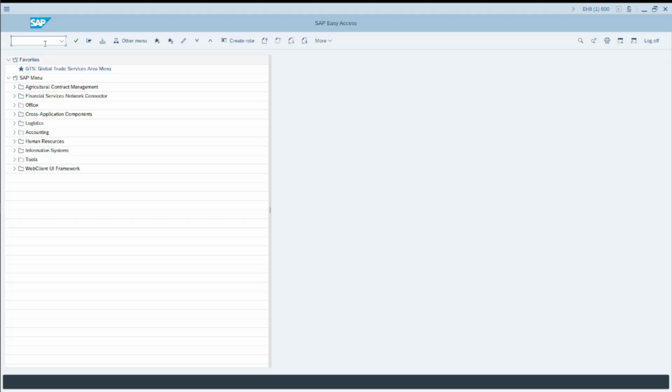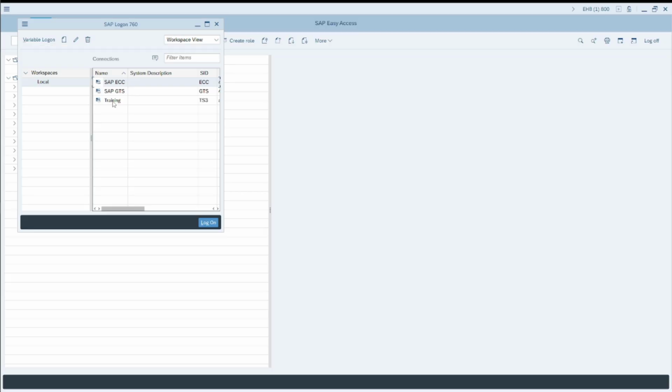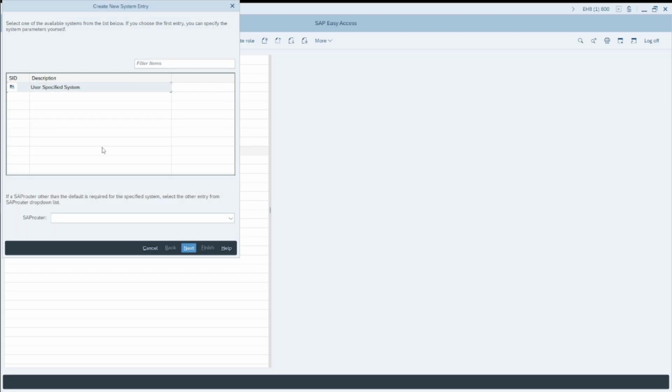Okay, you have to see, this is the SAP Logon Pad. Whenever you go into any company, once you are assigned a project, they will give you an SAP application. Sometimes it is pre-installed. Sometimes you have to raise a request and install it. Once you install it, all these entries will not be there. It will be blank. Then what you need to do is go into new connection, and they will give all the details.